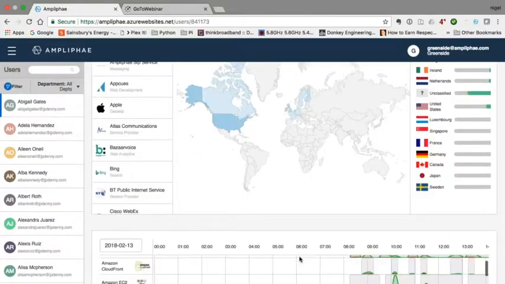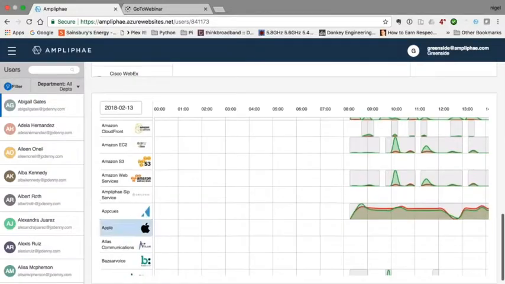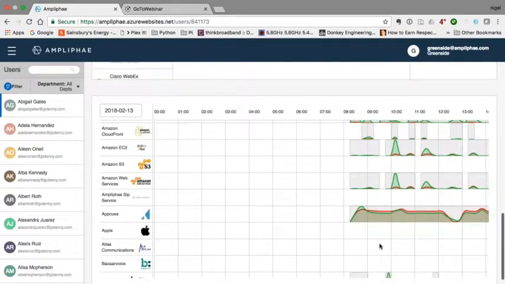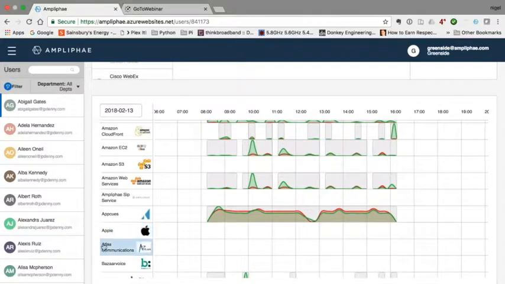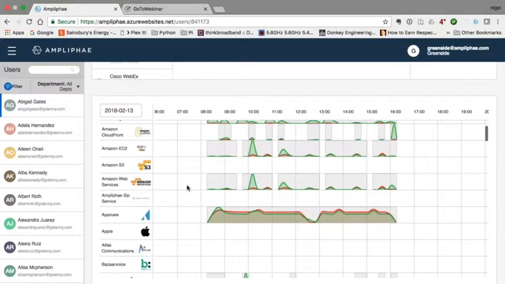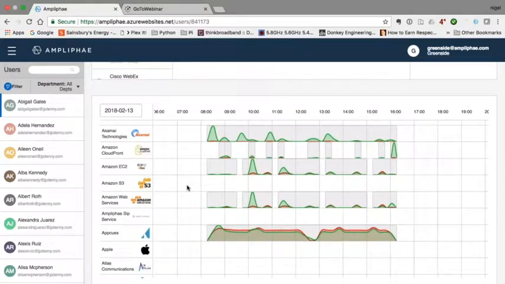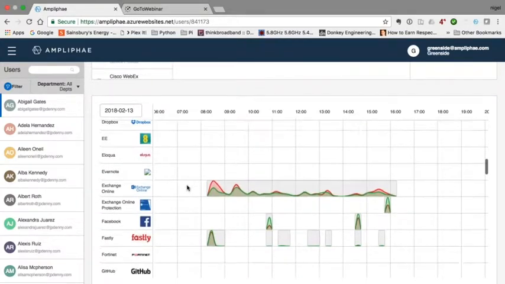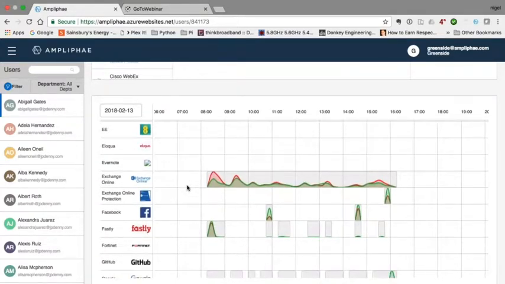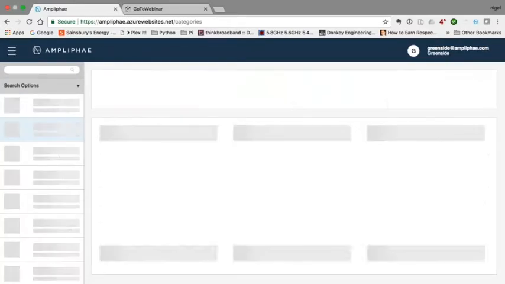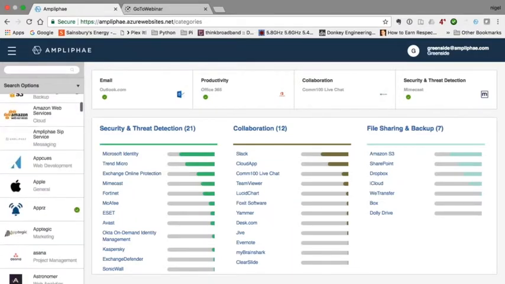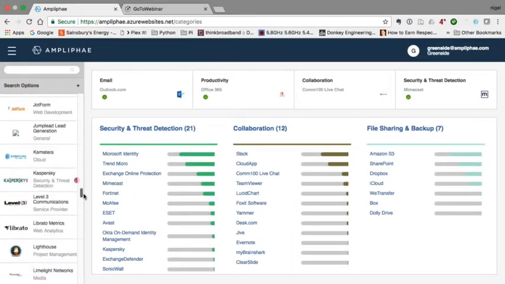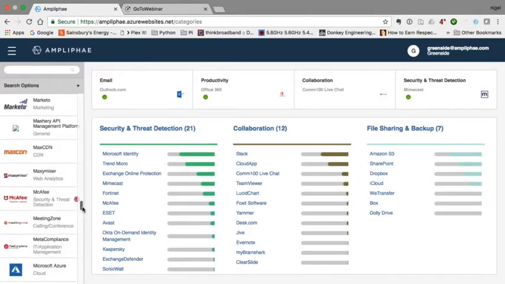And then we start to drill down in depth into every service and the amount of usage of that service. So we can see the different technologies that they're using, how frequently they're using. We can see if it's upload traffic, if it's download traffic, and the times of day of that particular service. And what we found from customers is that they find this very useful in being able to analyze the patterns and the traffic that individual people are using, and they use it for a whole variety of different services as well.